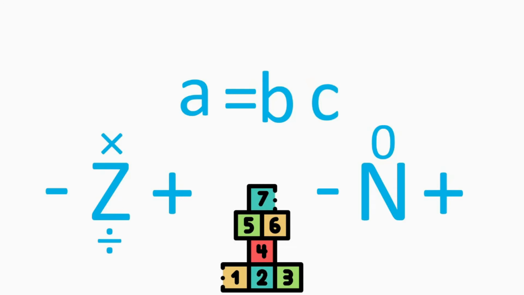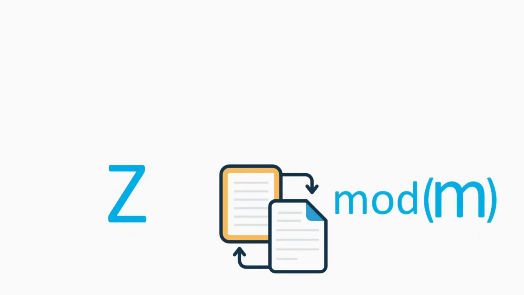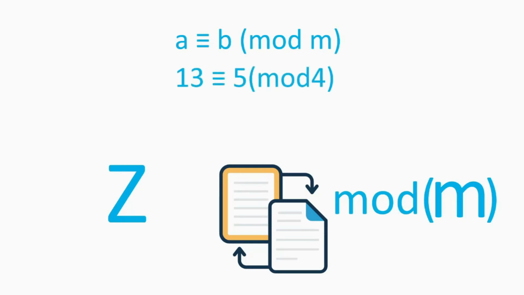The next thing you need to learn is modular arithmetic. Consider the classification of integers by their residues from division by a given positive number m, which is called a modulus. The numbers having the same remainder belong to the same class and are called congruent modulo m. The congruence of numbers a and b modulo m is written as follows. The congruence of numbers a and b modulo m is equivalent to the possibility of representing a as b plus m multiplied by t, where t is an integer.